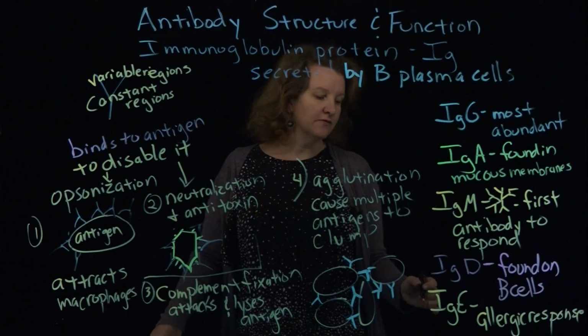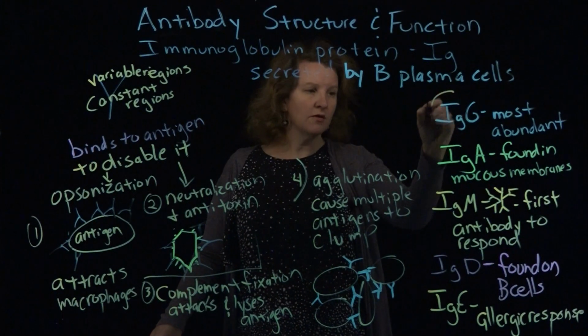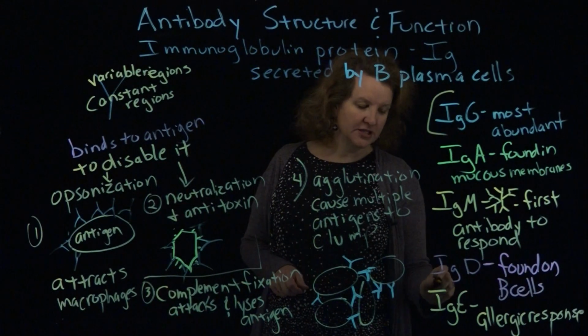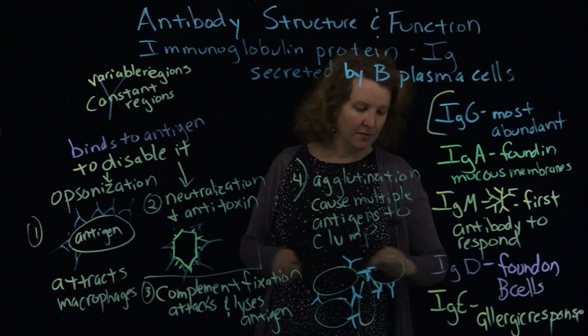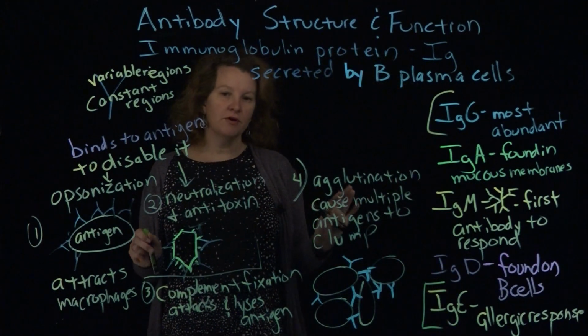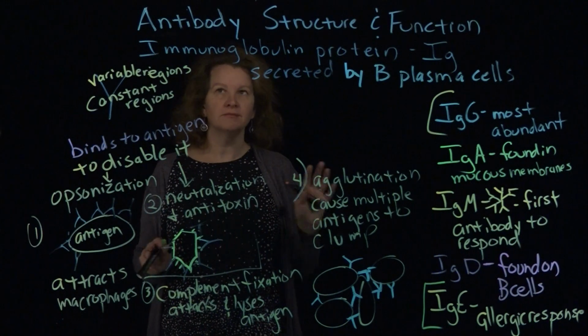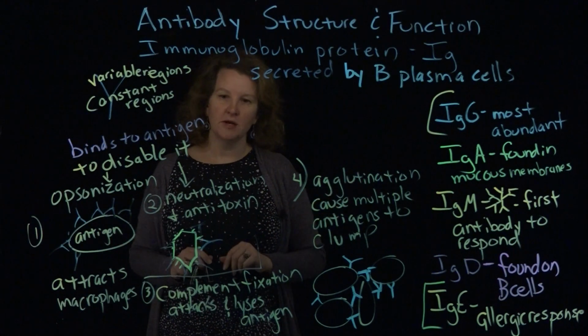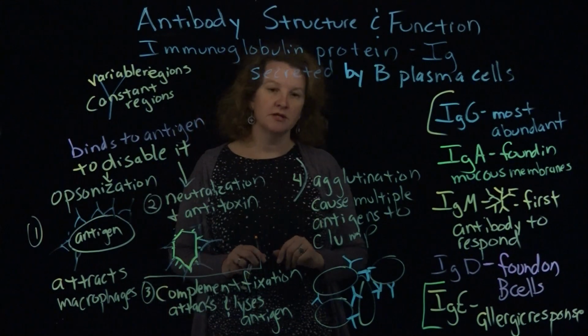And then there's different subtypes that are there. You hear about IgG a lot because that is the most abundant. And then IgE, a lot of times you hear about if you're reading up on anything regarding allergies as well. Okay, so that's just kind of a brief overview. It's a pretty complex system to study and get into, but it just gives you some idea of the basics of how they work and some of the different types as well.